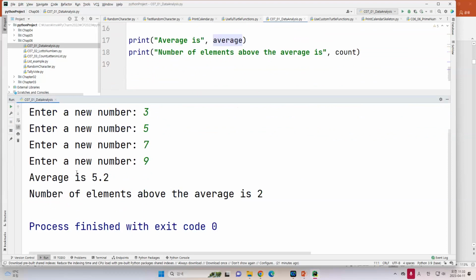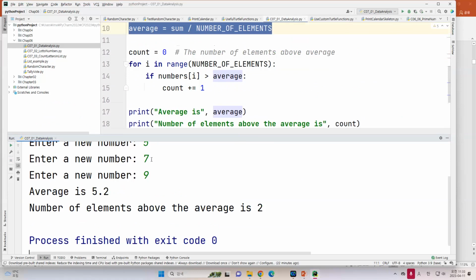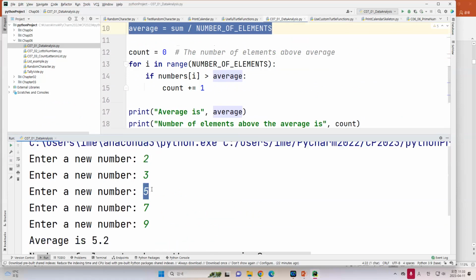So the average is 5.2, and the number of elements above the average is 2. We know that 5 is not above 5.2, 7 is above 5.2, and 9 is above 5.2.